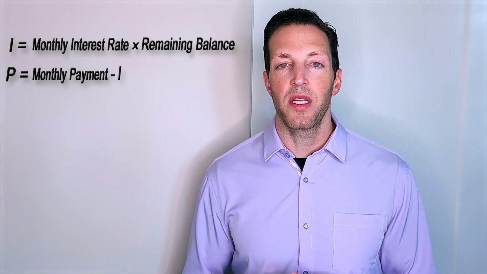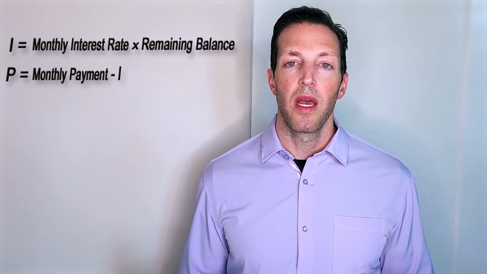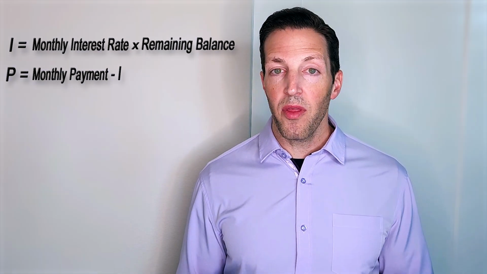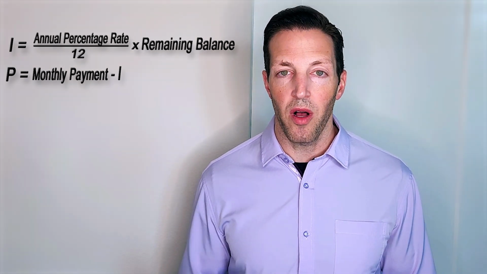And because most lenders quote interest rates as an annual percentage rate, in order to figure out the monthly interest rate, you just simply divide that annual percentage rate by 12. There are a number of factors that determine the interest rate you might pay, but the interest rate is related to the amount of risk that the lender is taking on for a given outstanding balance, which is why the interest you pay each month is the product of your outstanding balance times the interest rate.